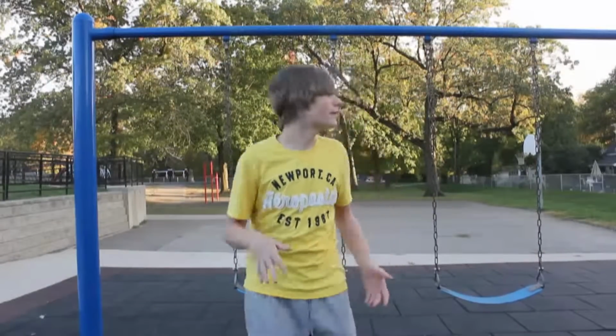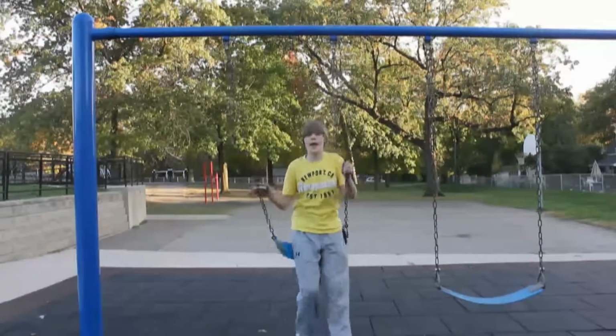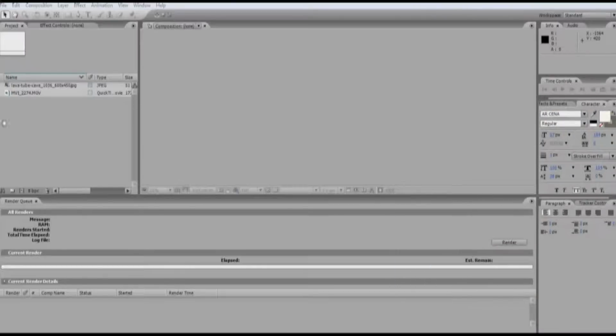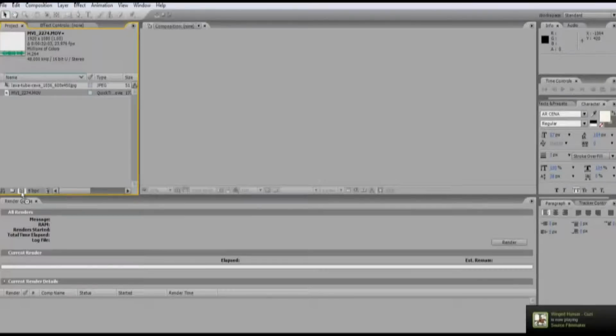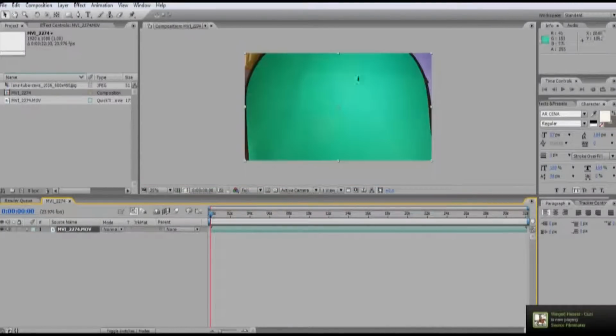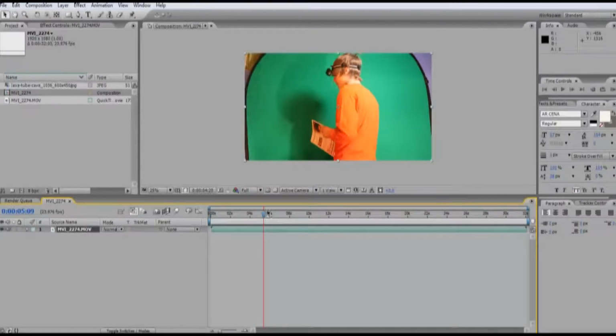So what I'm going to do is I'm going to get on the screen and alright, so once in your editor of choice, mine being After Effects, for green screen, what most things do is you want to first get to the green screen footage here, so it's me in front of a green screen.